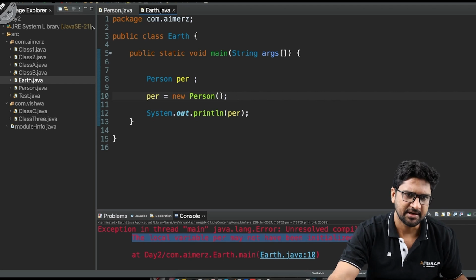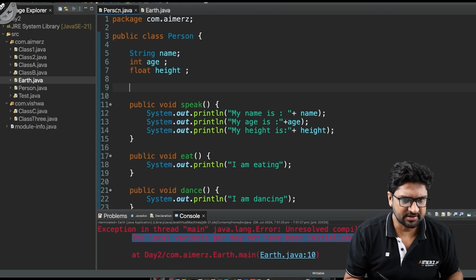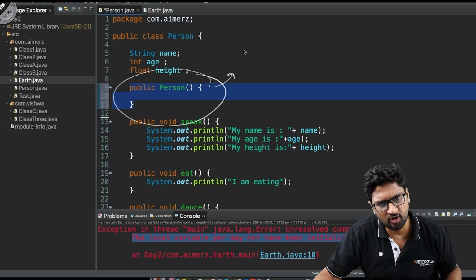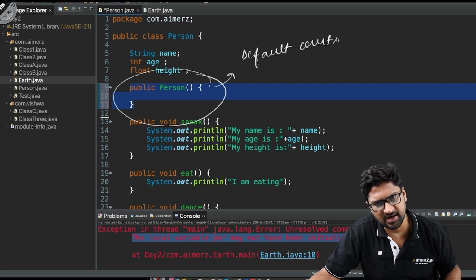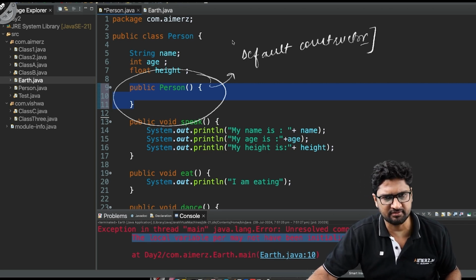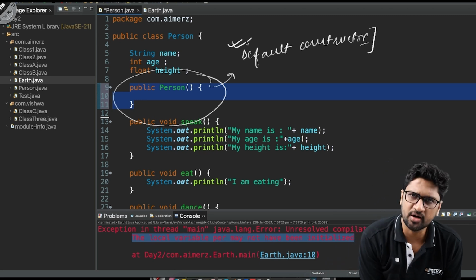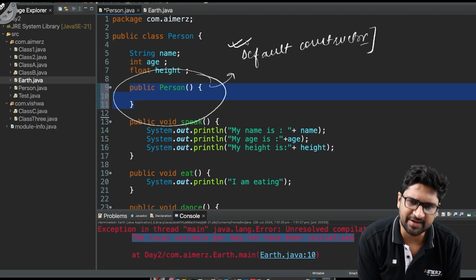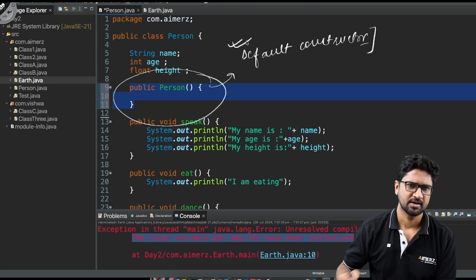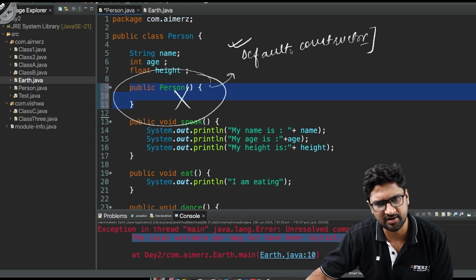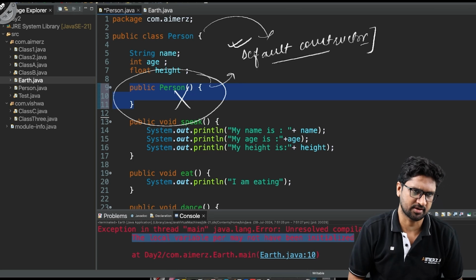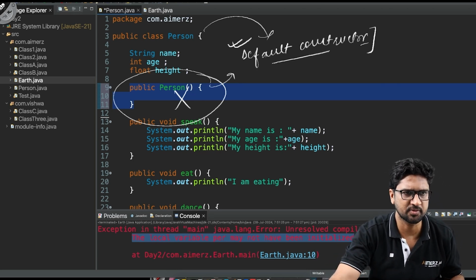What does that mean? It means that whatever I had previously, this is the definition of a default constructor. Every class in Java that you create will have a concept called a default constructor. If you don't specify it, it will be present. If you specify it, it will not be present, right? So even if I remove this, it will not error out because every class in Java has something called a default constructor. Fair enough, clear till this point.